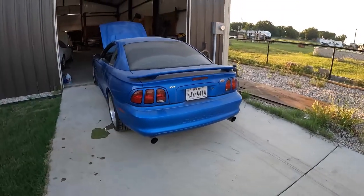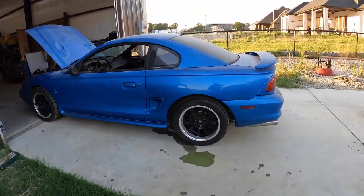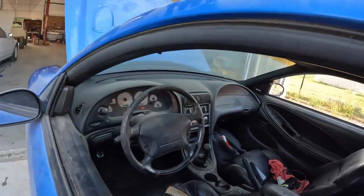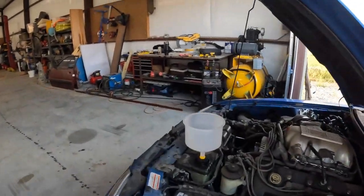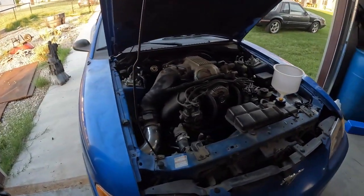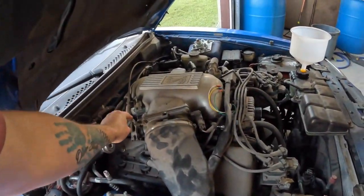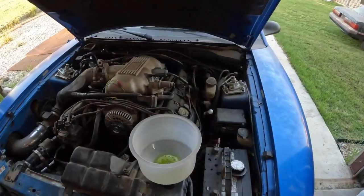All right, so we got the new wheels on her. If those look familiar, it's because they came off of the Fox body that's over there. And I've already gone through one heat cycle, just making sure that we're good to go. Still a couple little bubbles coming out. No biggie though. Sounds very, very healthy. Give her a little rev. Oh yeah. There we go. There's some more bubbles.